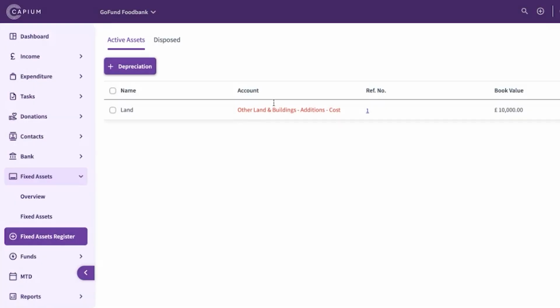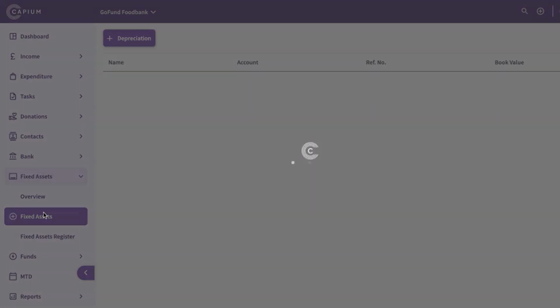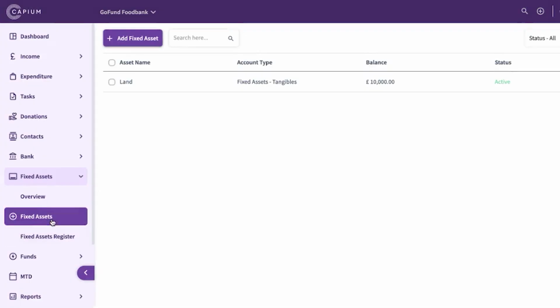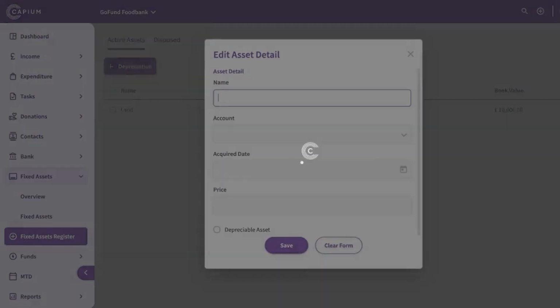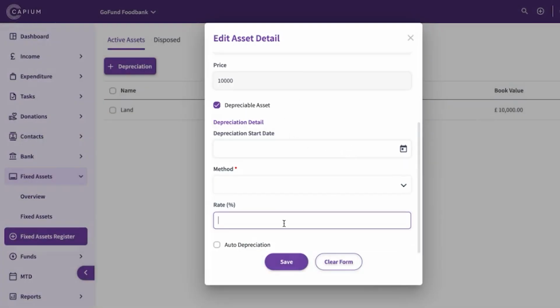So in the fixed asset register, between these two, you're able to see the asset and download sort of like your asset voucher of sort, and you can then go into the fixed asset register to enable and toggle on the depreciation here.